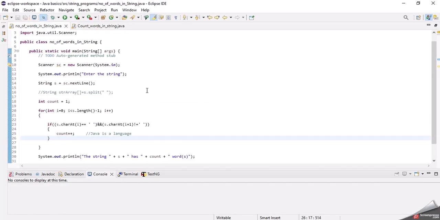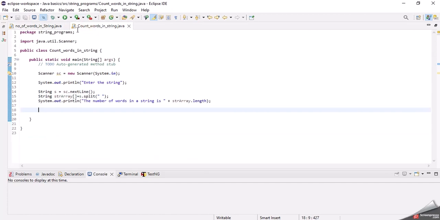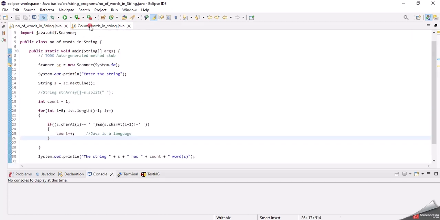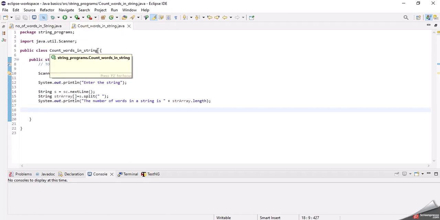Now there are two drawbacks of this, and I'm going to show you how to overcome them. I'm going to show you a third, separate method that will work in all conditions. With these two methods found on almost all websites and platforms, sometimes when you enter the string with spaces before it, in between, or after it, the word count doesn't come properly.